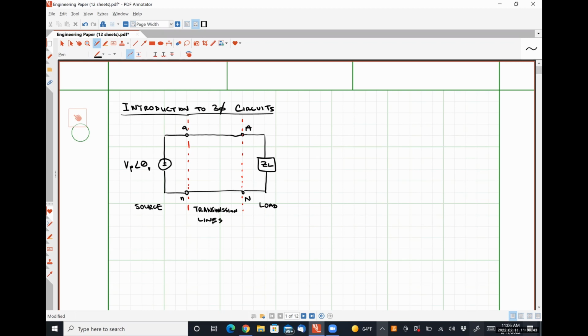In truth, it would be better to call these distribution lines because as you get further into your electrical engineering curriculum, you will realize that transmission lines actually means a very specific thing. They're called transmission lines in this case because they are used in the transmission of electrical power from one point in a system to another point in a system. But a real transmission line is all about concepts of signal propagation and all that kind of stuff. It's a branch of electromagnetic theory.